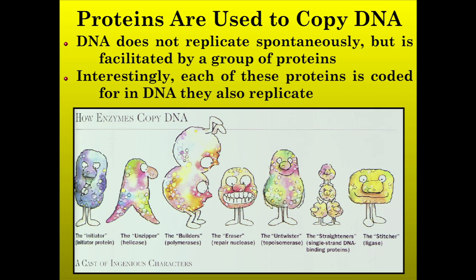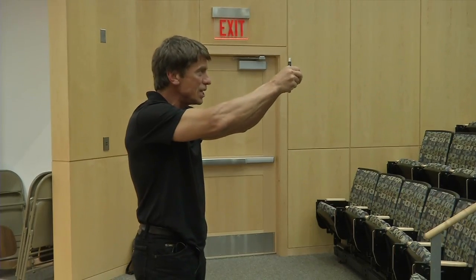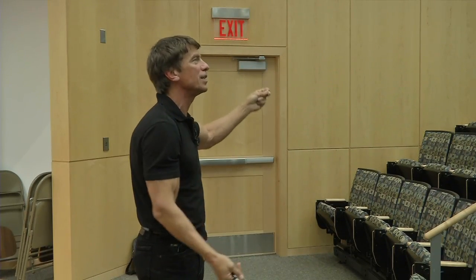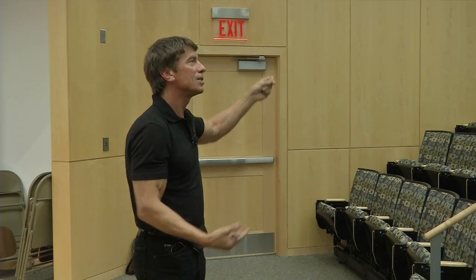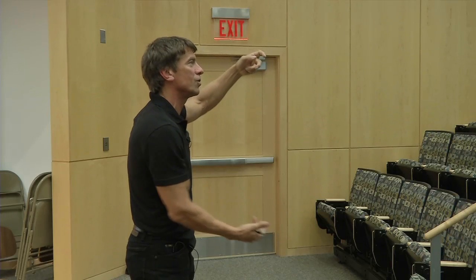There's another one that's a repair enzyme. Bring in an A that matches a C, whoa, we got a problem. And this one actually will recognize that mistake and fix it. So that's a repair nuclease. There's a topoisomerase, so-called, that's an unzipper. So if you just take that helicase and you take DNA and just open it up like this, it's going to spin around at the other end into a big goo ball, basically. So this enzyme sits at the other end of the molecule and turns it in the other direction to make sure that that doesn't happen.